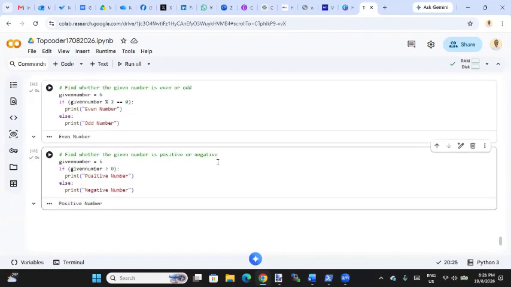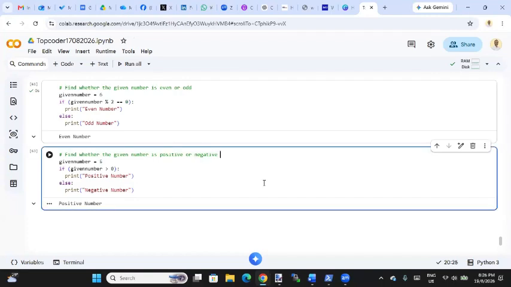The next thing we want to do is add one more requirement to this particular question: find whether the given number is positive or negative or 0.